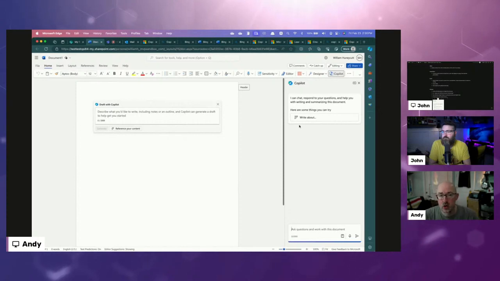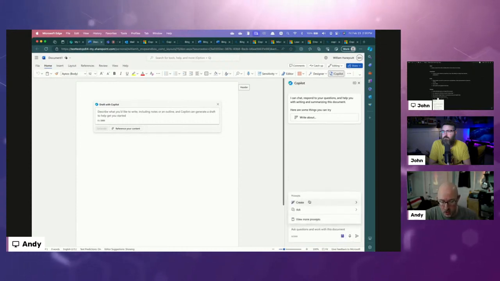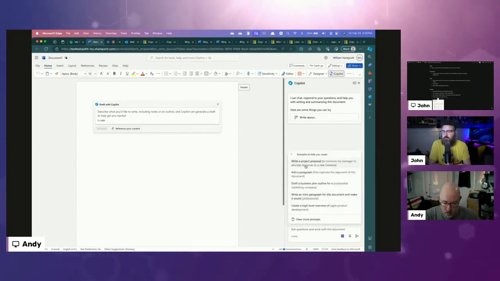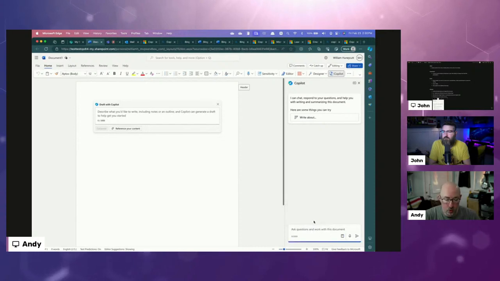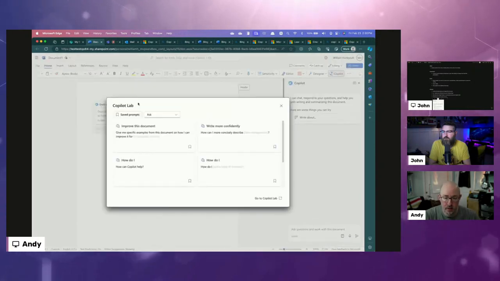Now, as you're getting started with this, we point this out in all of our onboarding classes, but it's kind of level 101, and not everybody's aware of it. You've got access to Copilot Labs, a prompt library down at the bottom, and I just want to bring that up real quick. So hit the book icon. That brings up a couple of prompts that give you a few different things to think about. But if you click on View More Prompts, this accesses Copilot Labs.